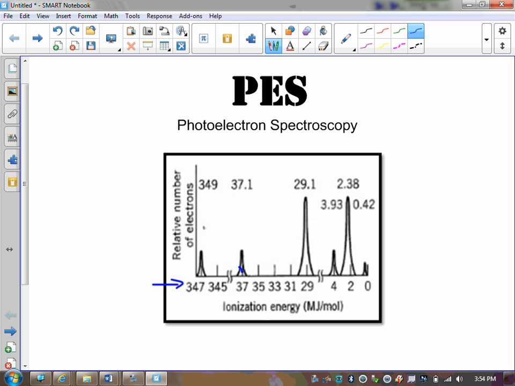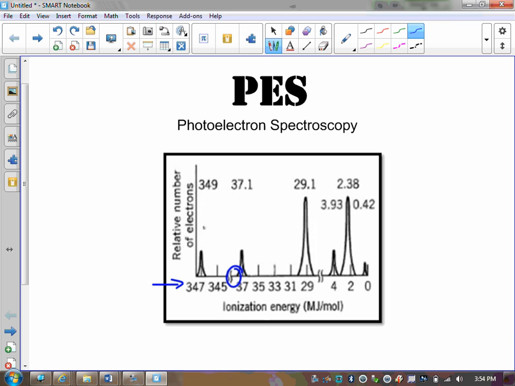You'll often also notice a little break, that little break symbol, to show that a significant amount of energy difference came before the next one. And again, it's going to give us a really good idea of what's happening and how much energy is necessary to ionize electrons in an atom.